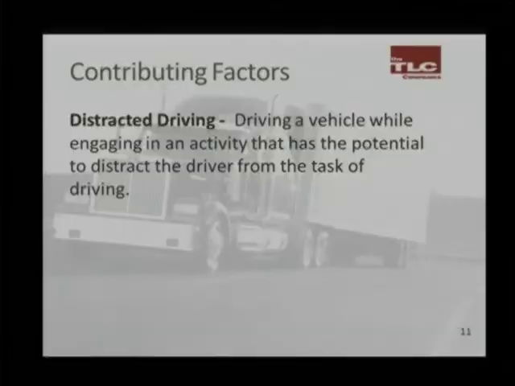Distracted driving. This is a factor that we deal with every day. Distracted driving can be defined as driving a vehicle while engaging in an activity that has the potential to distract the driver from the task of driving. Distracted drivers are estimated to be a factor in 25 to 30% of all accidents. That's 4,000 or more accidents a day.